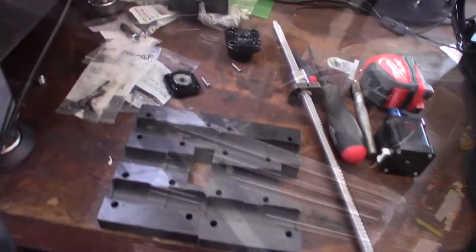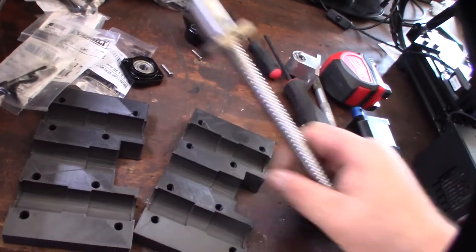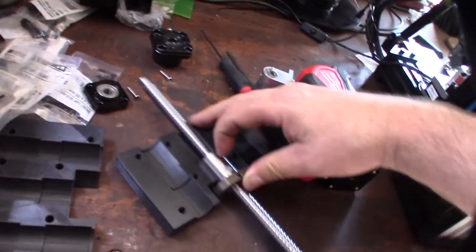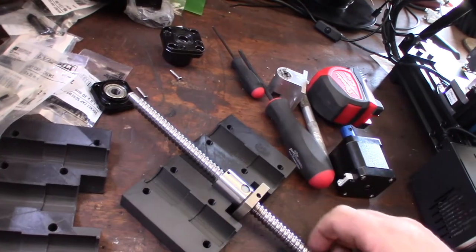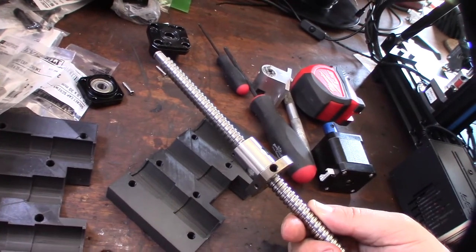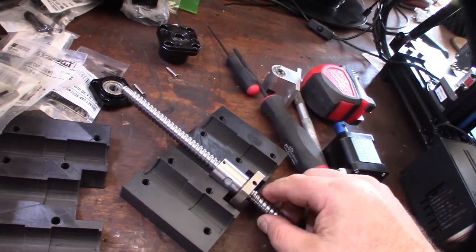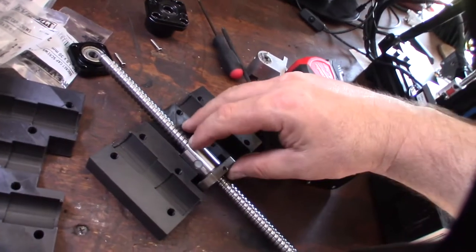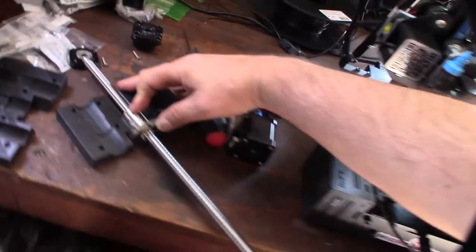Well, everything in here seems like it's perfect, except for this ball screw - the specs I got online don't match the specs that I got. This is actually longer, so it doesn't sit all the way flush, so I'm going to redesign this to make it go deeper here. Plus there's also an issue with the grease hole, but there are other grease holes you can actually get to - these little small holes. This is not a professional ball screw for a real CNC machine, but we're talking 3018 here, home user stuff, so I'm not too worried about it. I'm just a home hobbyist.